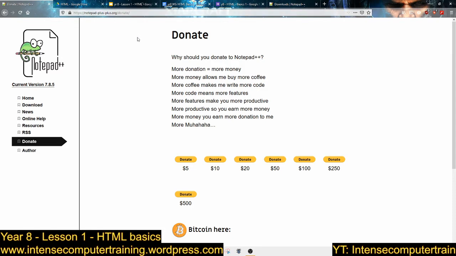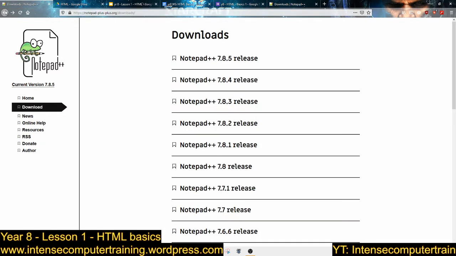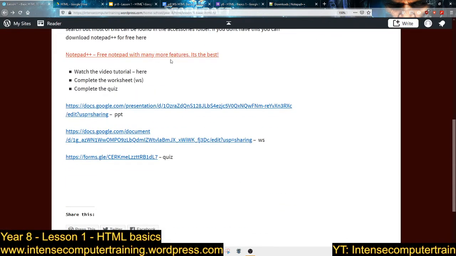Anyway, back to this. If we go back to our website, if you want to follow along with the lesson slides, you can go here. Normally I put just PowerPoint and then a little link here, but people were missing it saying where's the link, so I've left that on. There's a worksheet you have to complete.